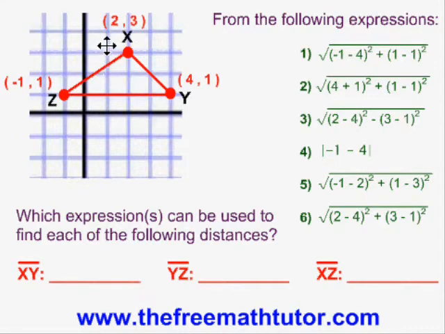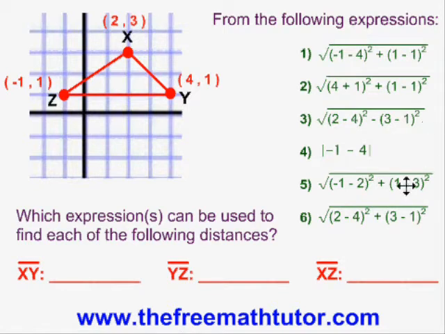The x-coordinate of point X is 2, and the x-coordinate of point Y is 4. So I expect to see 2 minus 4 or 4 minus 2 in the first bracket inside the formula. And I have 2 different answers, number 3 and number 6, that have 2 minus 4 in the first bracket. None of the answers has 4 minus 2. So if I have 2 minus 4 in the first bracket, filling in the distance formula, I should have 3 minus 1 in the second bracket. And in both cases, number 3 and number 6, I have 3 minus 1 in the second bracket.